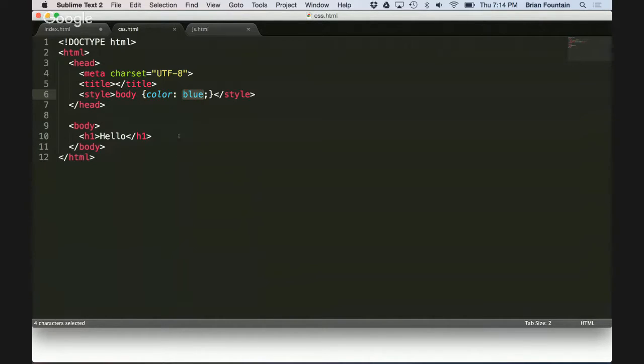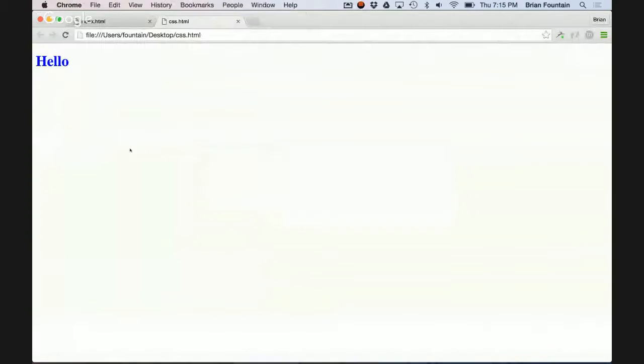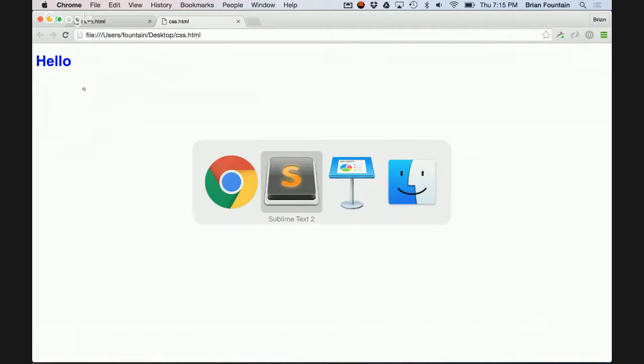We can do a lot of things with it. We can say that links should be underlined and that they should be purple, or that paragraphs or headers should be, for example, in a different font. And I can even do that inline right here. I can say style equals, and then I can say font-family is, let's make this Arial. I'll hit save on this, I'll hit refresh, and now we'll see that this particular piece of text is in a different font, okay? So that's just one example of styling.